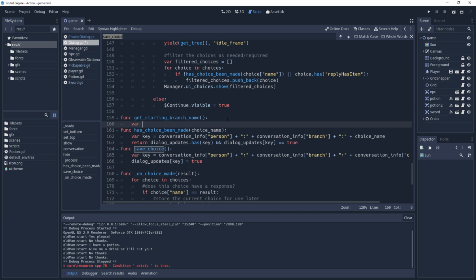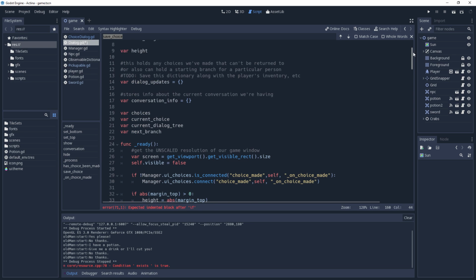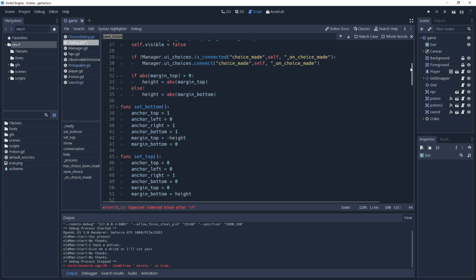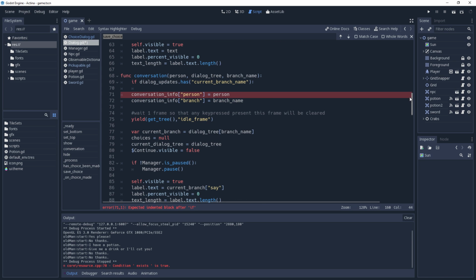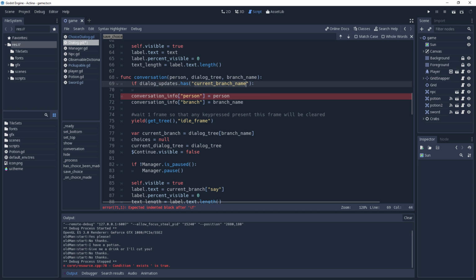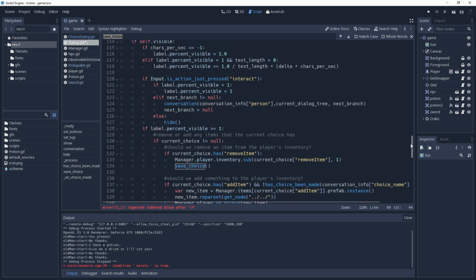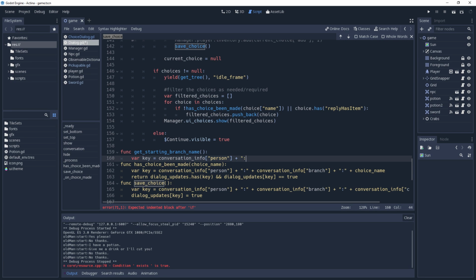So we'll have a key equals, key is this plus, let's call it the saved branch name.